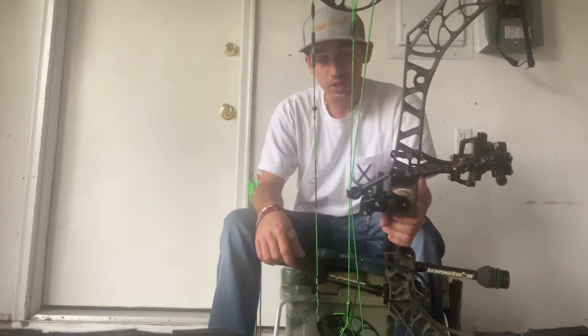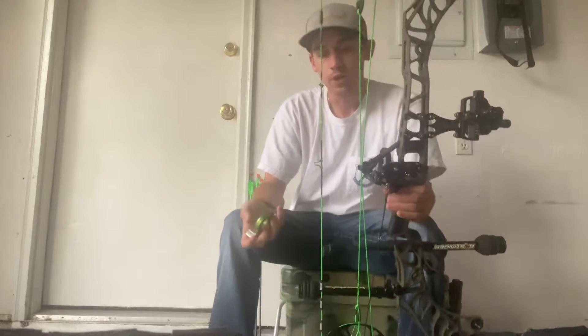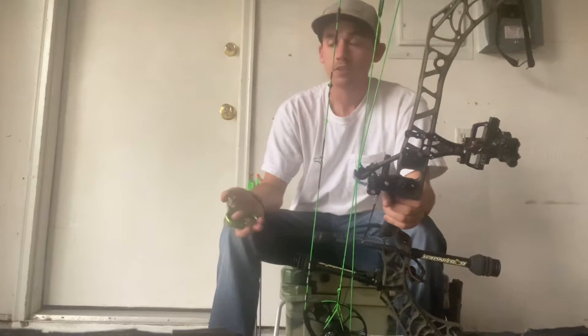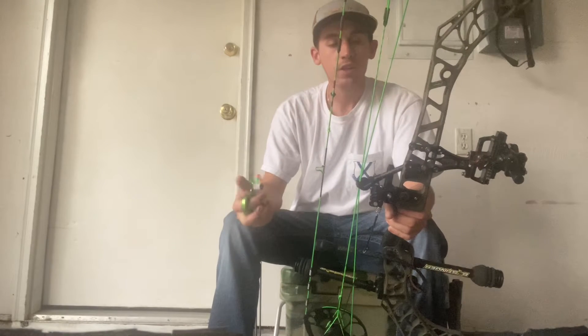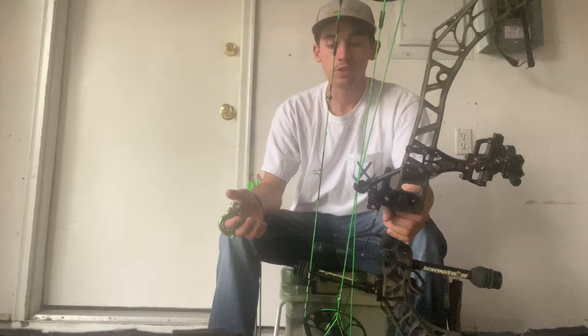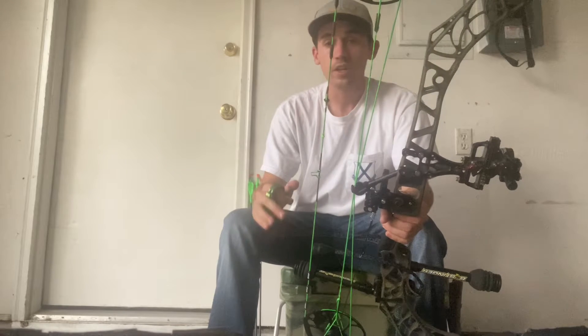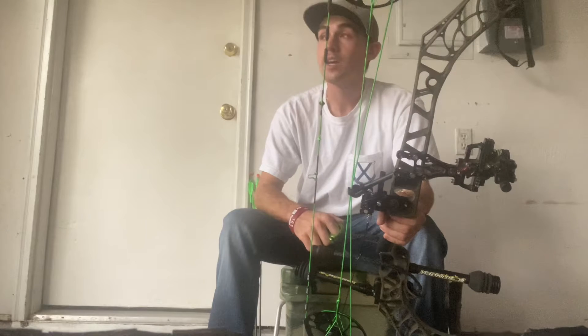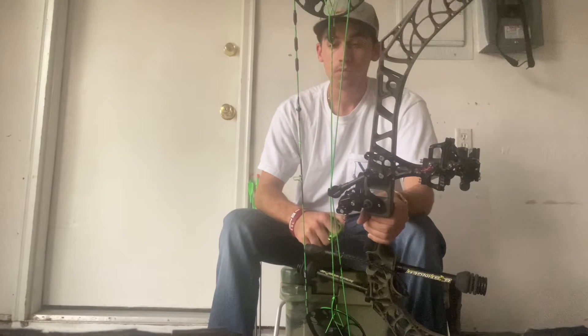I'm running gas strings and I've got a Beauvoir nose button I just got put on. A buddy of mine that shoots very well, that I talk to almost daily about deer hunting and bow hunting — he shoots great and he turned me on to the nose button. He said it helped him stay in his shot and it just helped his anchor every time, and so far I like it.